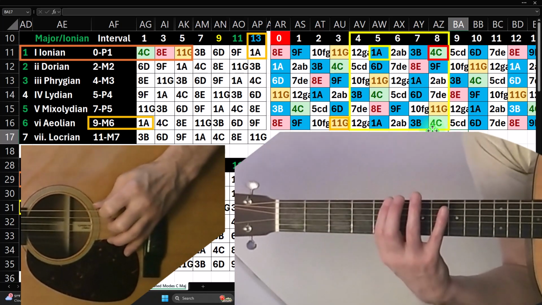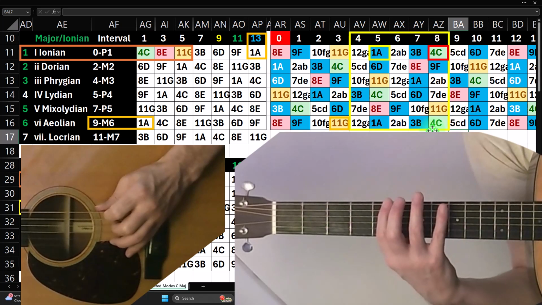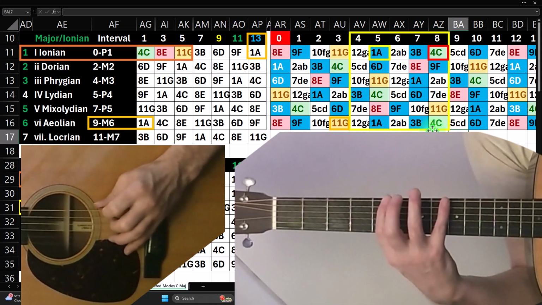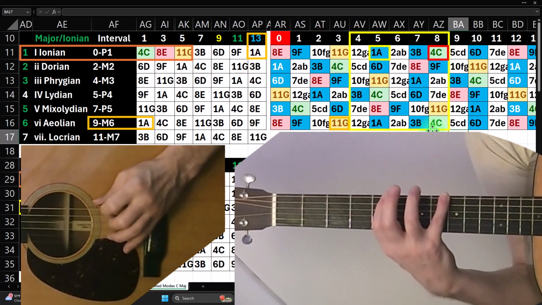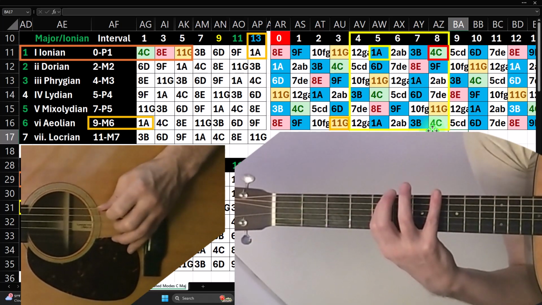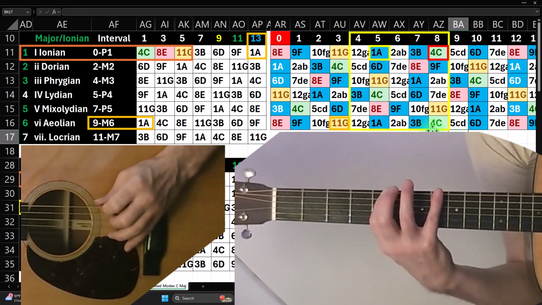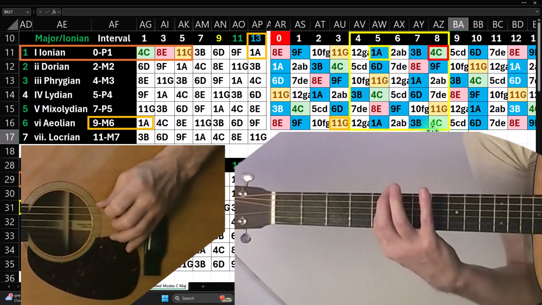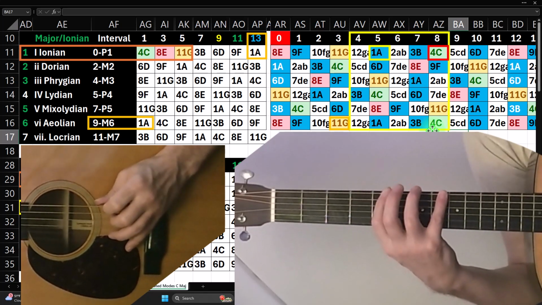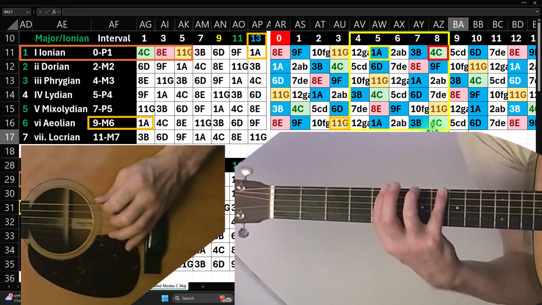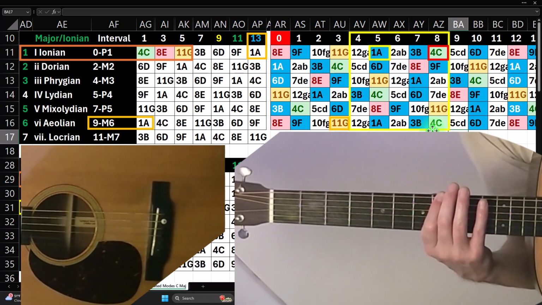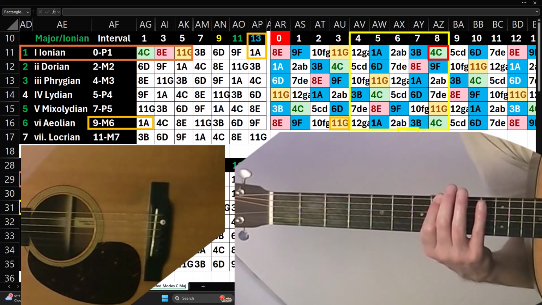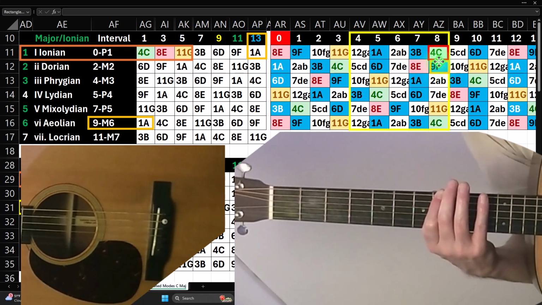So if I went from A to C, that would be 3 notes away. And therefore, if I go from C to A, then the inverse is going to be a 9-note away. So 9-note away, major 6, or from the chord construction standpoint, a 13th. Okay, so then I'm going to say, all right, well, now let's go down. Let's go down 1 string, and I'm looking for a 9-note away major 6. What does that look like?